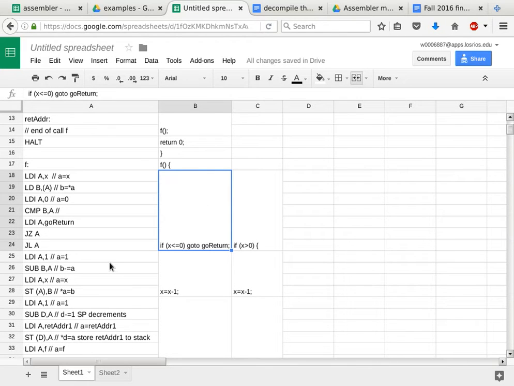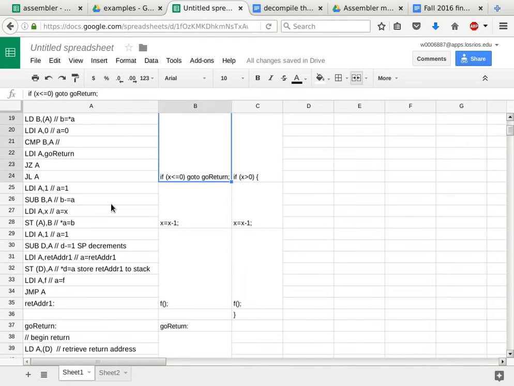So we identify all of these important parts, which are the control flow part of the program. And once we figure those out, the rest of the program is mostly just assignment statements. Assignment statements are not as challenging in some way, because you really just have to follow what is happening to each register.